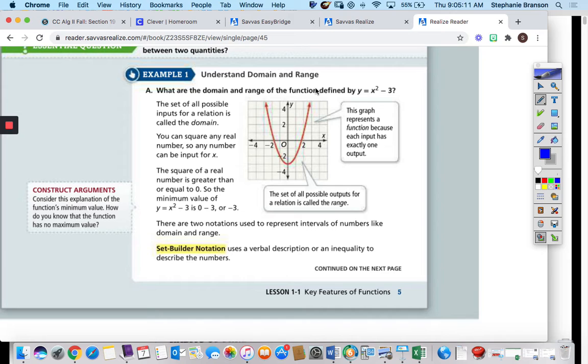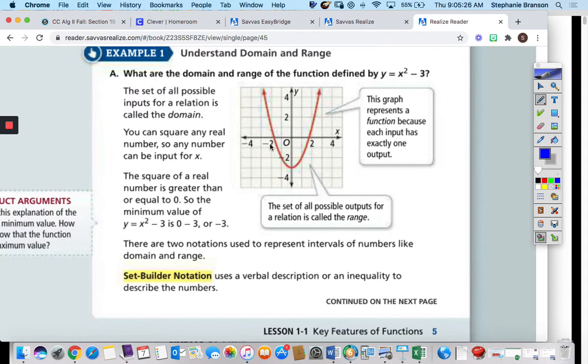So that means that I have x values from -infinity to positive infinity, which is also known as all real numbers. Then you've got range. Range is your y values. I can look at this graph and tell I do not have any y values below this point right here. There are no y values down here. They stop. My y value stops here and then starts going back up. So my smallest y value according to this graph would be at -3. So that means all my y values would have to be greater than or equal to -3.